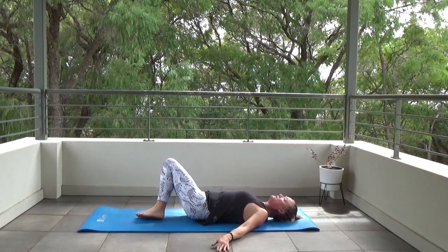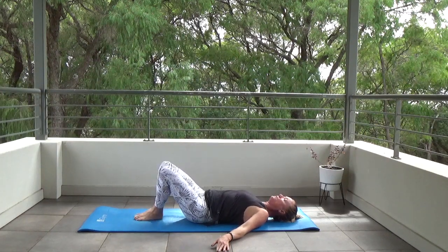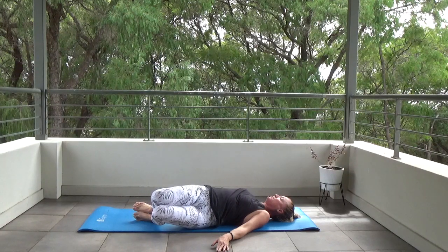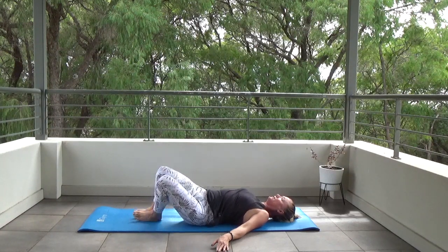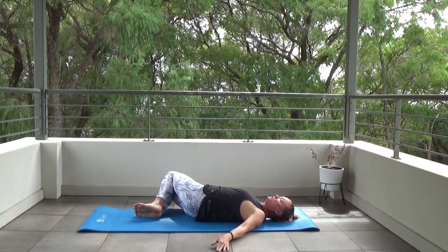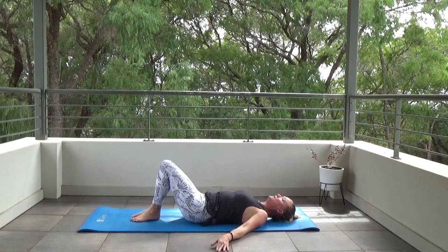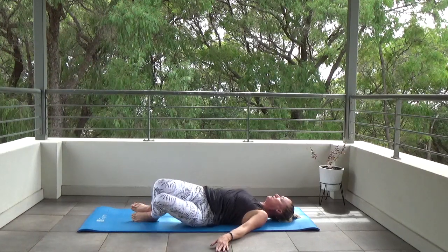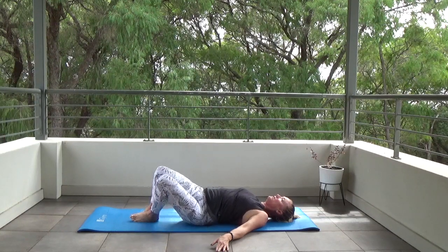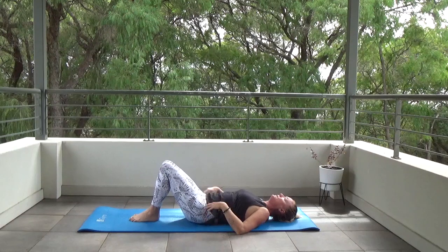Come back up to the center, and then drop the knees down to the left. Your feet end up stacked on top of each other. Come back up through the center, down to the right, 1 more each side, and back up to the center. Last one, down to the left. And back up to the center.